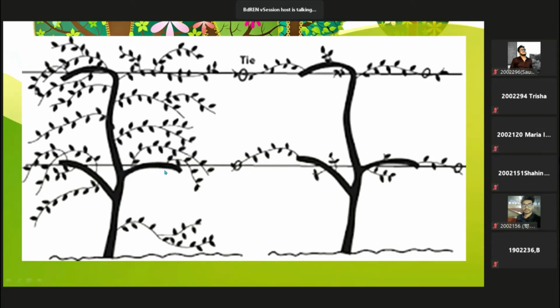Here you see, we cut the top and allow 2 side branches to grow. Here the branch will be 2, one in this side and another one on the other side, just left side and right side direction. That is called Nefin system. In some cases, after 50 centimeter from the first side branches, we allow another 2 side branches. That means 4 side branches we may allow in case of Nefin system.